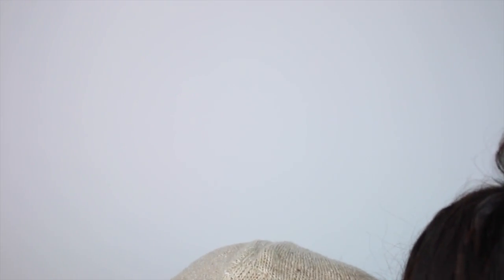Next, I've got 2 mascaras. The first one is the Max Factor Velvet Volume, and the second one is the Laura Mercier Extra Lash Sculpting Mascara in the shade Black Onyx. And these are two really beautiful mascaras. They give you perfect length and volume, and they're just really beautiful.